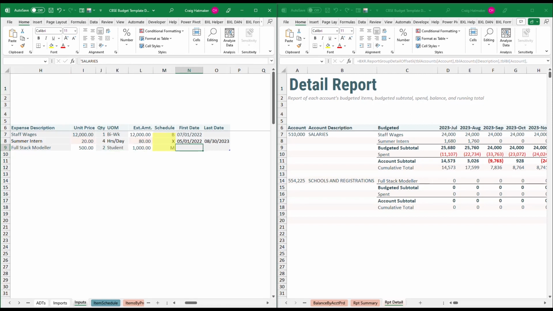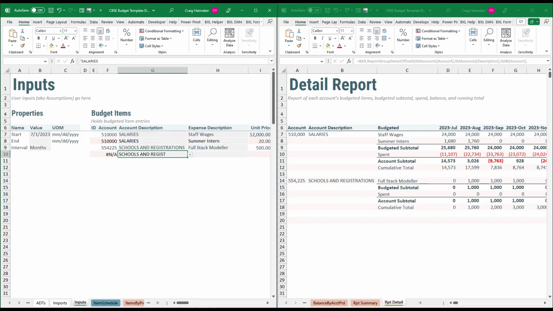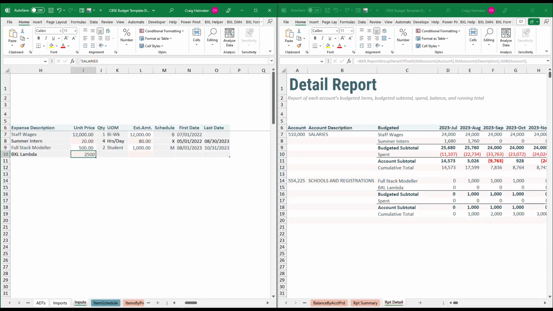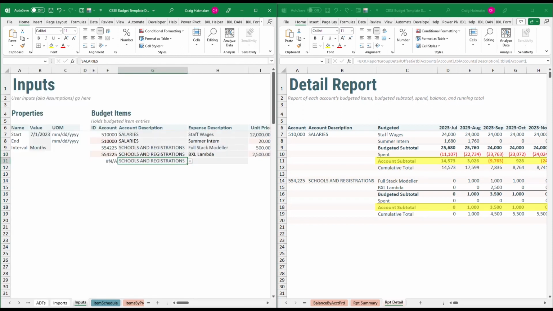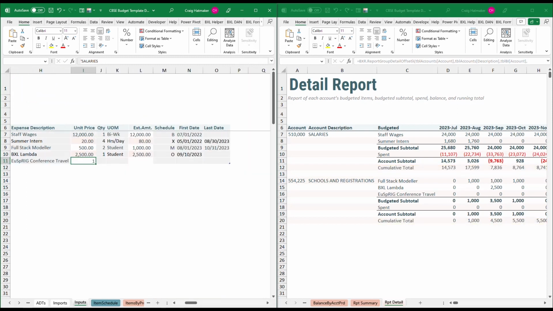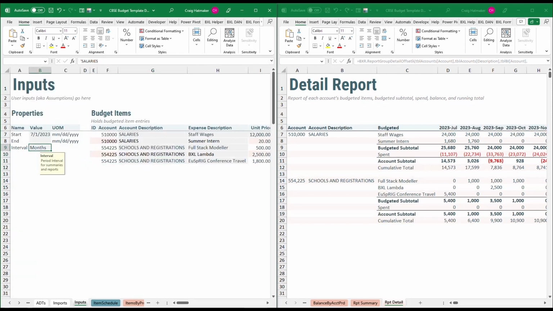The schedule code determines if a budget item repeats daily, weekly, monthly, etc., or not at all. Some things repeat forever. Some things last only for a while. The amounts are subtotaled by account, and a cumulative total is generated. The model places no limits on the amount of accounts, budget items, or periods. At any time, our user can view totals weekly, quarterly, or annually.